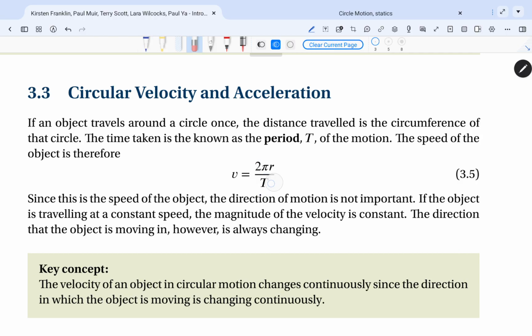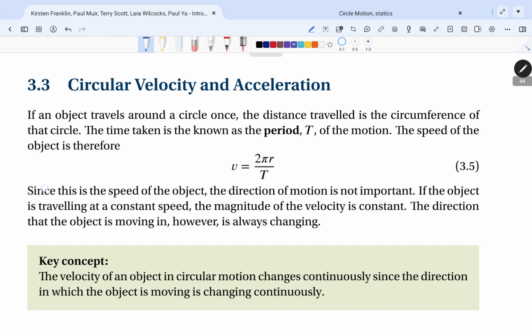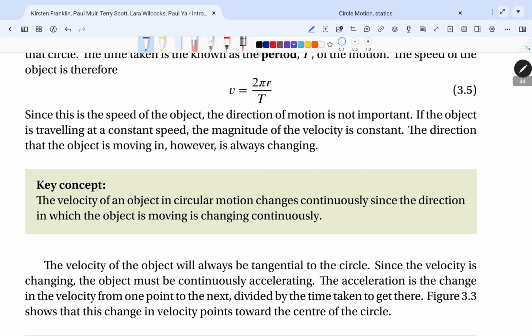So t is just like normal time, but it's specifically talking about how long it takes for you to go around the circumference of a circle. And that velocity is our circular velocity. Before we had angular velocity, now we have circular velocity. How long does it take us to move around a circle? What's the distance? The distance is, of course, the circumference of the circle. And the time is how long it takes us to go all the way around. Okay, let's move on to this key concept.